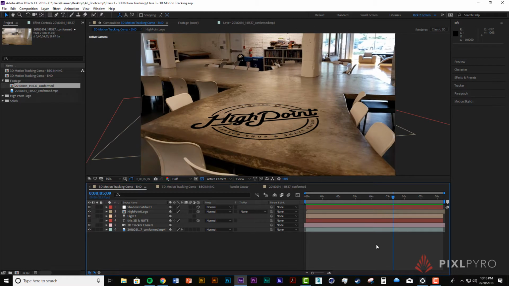And I'll show you what the process is right now with getting the track done through After Effects, which is pretty easy compared to how it was done with 2D motion tracking on the phones. Yeah, this process is a little bit easier because you don't have to worry about tracking points. You just need to make sure that the shot itself is pretty solid. I'll explain some of the pitfalls of taking shots into the 3D camera tracker and what to avoid. But I'm going to start with this one.